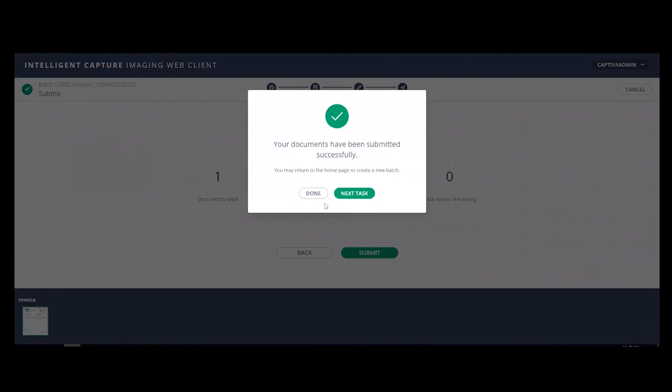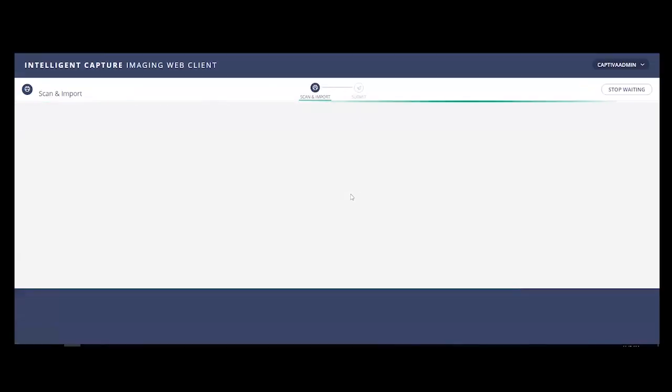and sent for export. So we could click next task, and Intelligent Capture will wait until any new documents come in. In the event that scanning was still happening on that batch, they don't have to wait until the scanning operator is complete. As soon as they process through, they can go to the validation operator who can key what needs to be keyed.